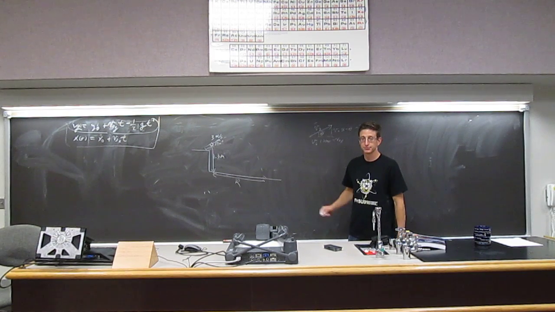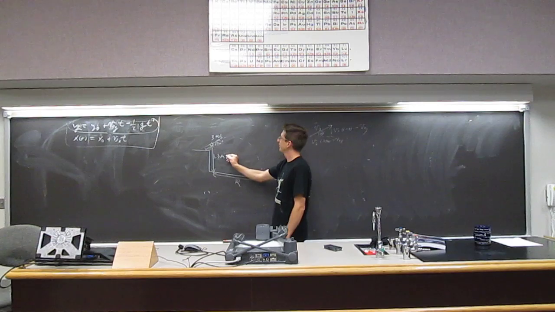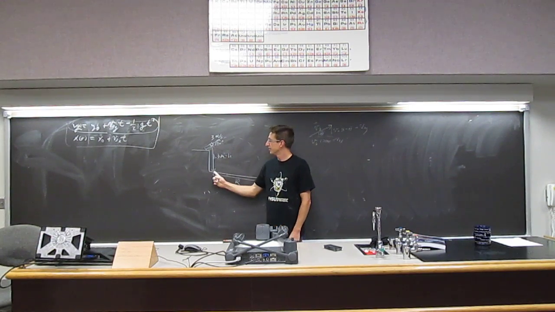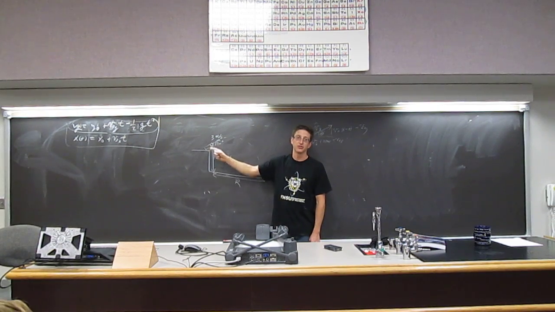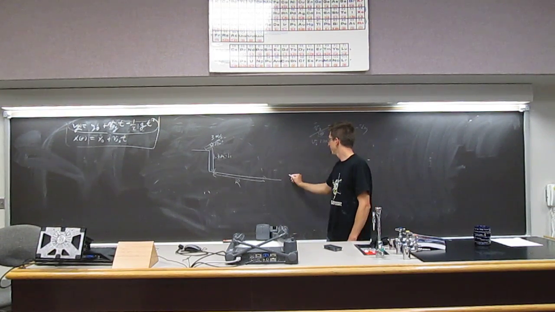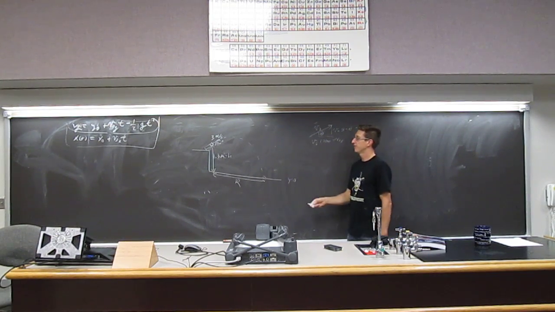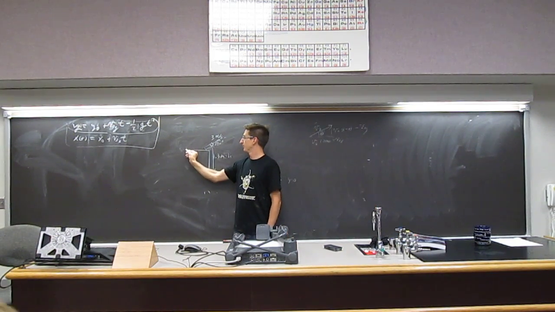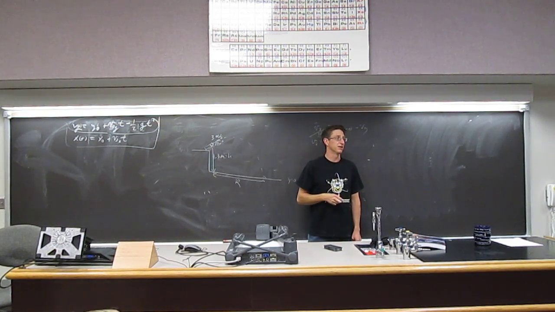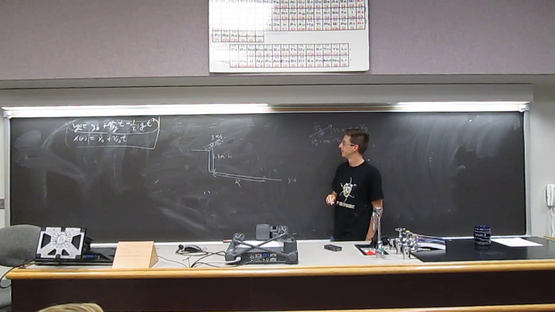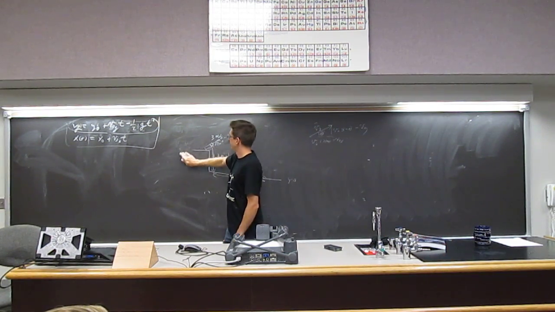So y naught is not going to be 0 here too. No. Well, I'm going to call this h. The initial y position, I'm now firing it from a height h. I'm going to call this y equals 0 down here. By the way, if I called this y equals 0 up here, this would be y equals negative h. I'm going to end up getting the same equation. It won't matter, as long as I'm consistent throughout the problem.